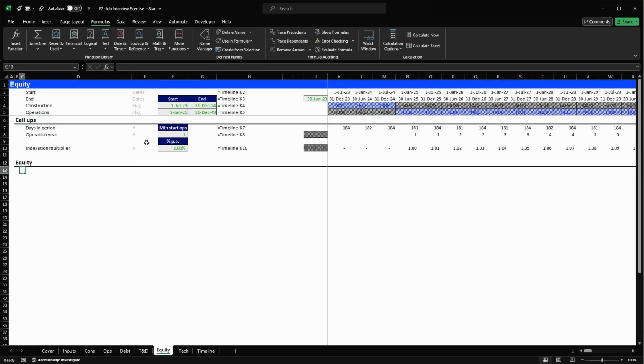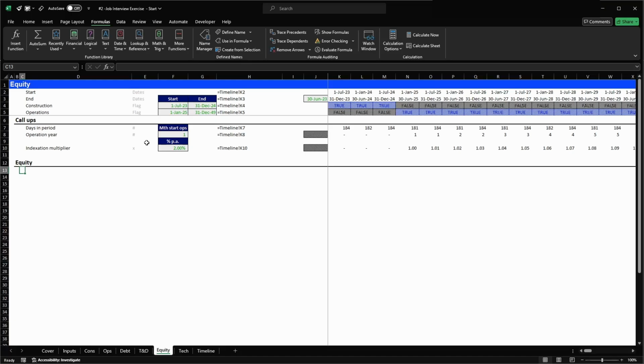And the equity sheet is pretty straightforward. There are just a few rows that we have to do. And the idea here is to calculate the equity IRR and NPV, and for this we need to get the free cash flow, the cash flow available to equity, right? But the first thing we're going to do is create an equity account just to keep track of how much equity has been infused into the project, right? It's going to be pretty simple because we have a simple structure from the equity perspective.